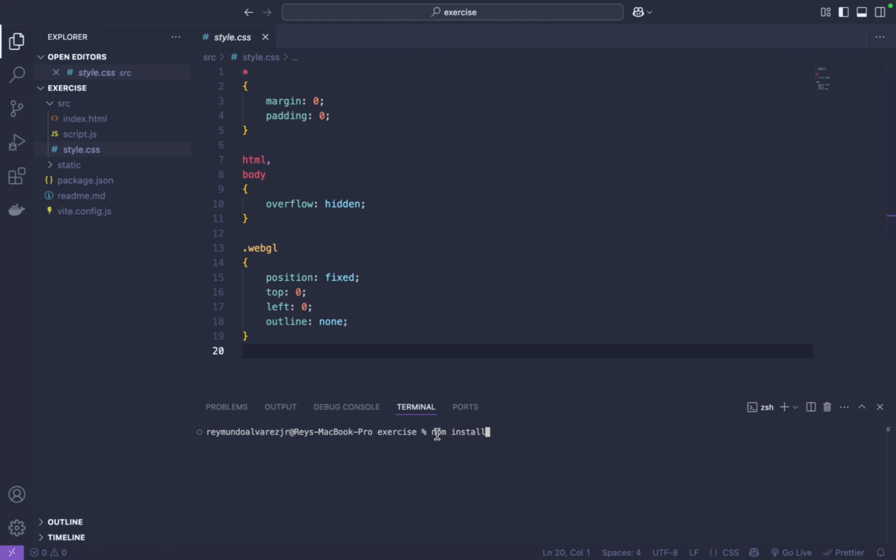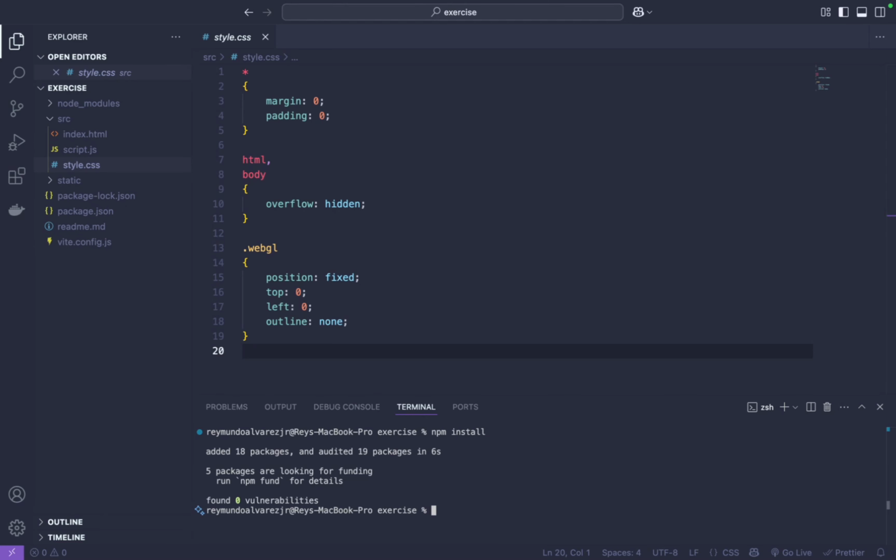So you're going to install the node package that you already had into this project, right? It's now working in the background, downloading all of the code. And there it goes. It downloaded 18 packages and 19 audited, and 5 packages that require funding.